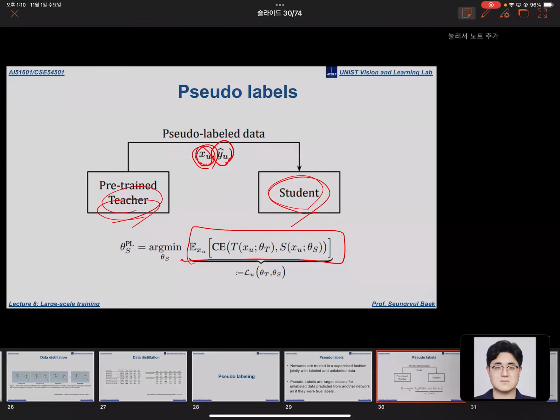This indicates the cross entropy loss, and this is the labels obtained from the teacher network, and this is the output obtained from the student network. We regard this as pseudo ground truth and train the student response, similarly to how we train the teacher network. So we can just regard these pseudo labels as the true label during the training.